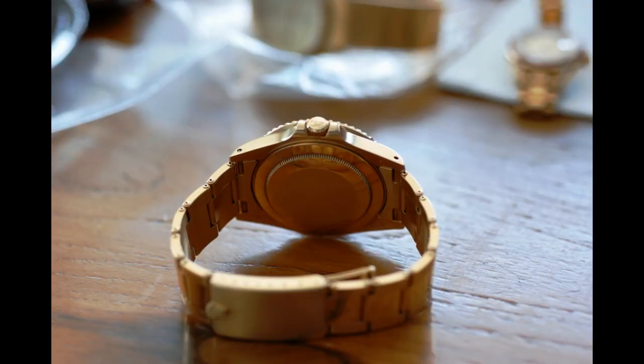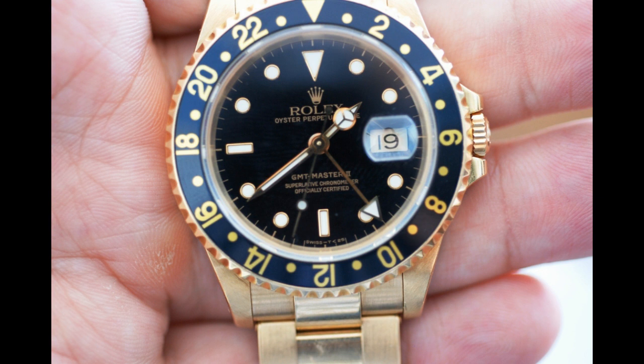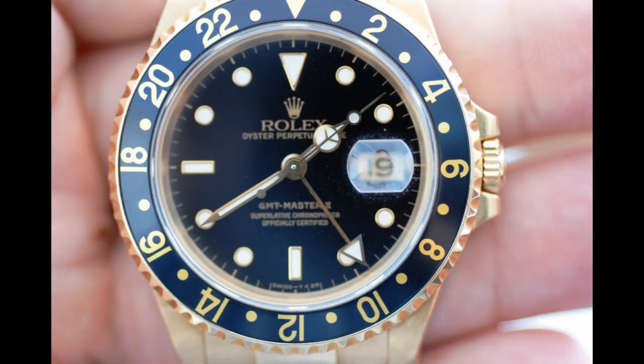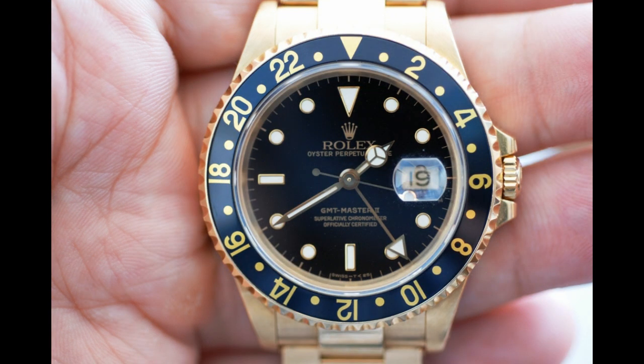A lot of hand work is done here. A lot of these solid gold pieces have got a lot more hand workmanship on them, a lot more attention to detail. And they're a huge whack in cash, more expensive than the steel or the two-tone. But these are really quite beautiful things. And the number of solid gold ones they produce is very, very small compared to steel. So these are stunners.